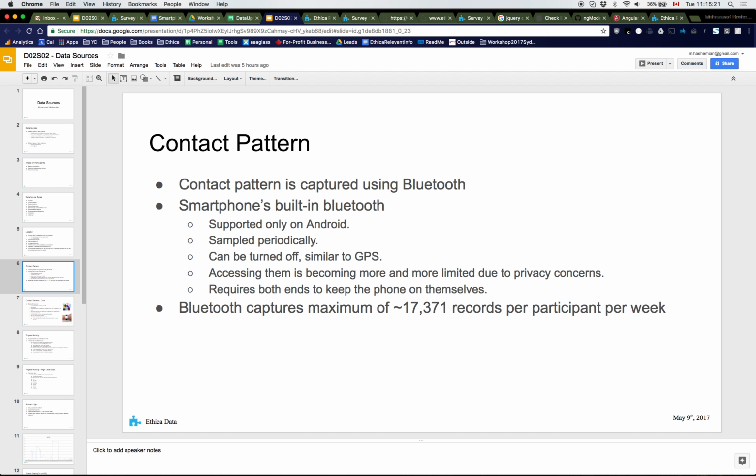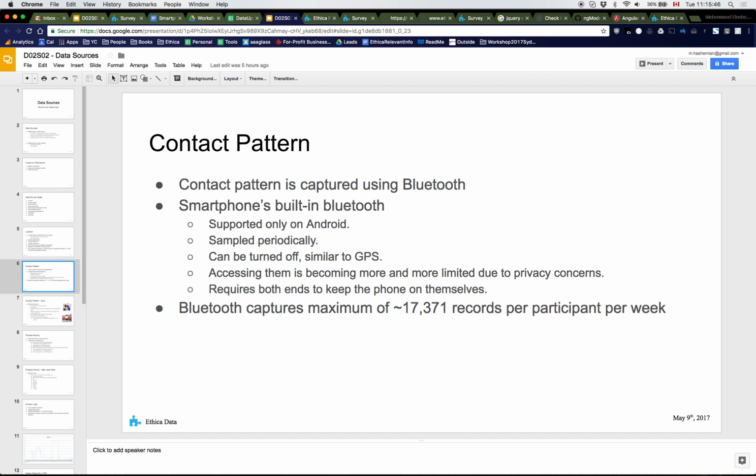Bluetooth has the advantage that it's a lot weaker than a Wi-Fi signal. That's why it's not very well captured on different floors. You have to be in the same room, roughly. If I want to pair with a device that's in another room or another floor, it's not going to work very well. For this purpose, we use a smartphone's built-in Bluetooth, so you don't need to have anything extra. It's just a smartphone's Bluetooth.